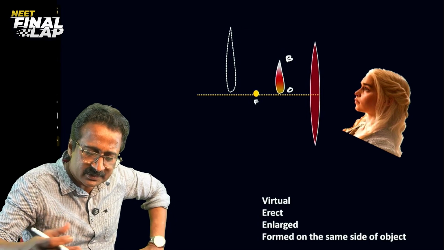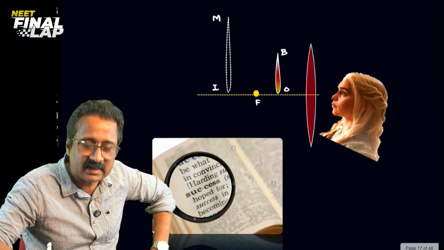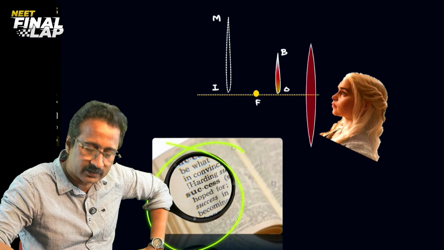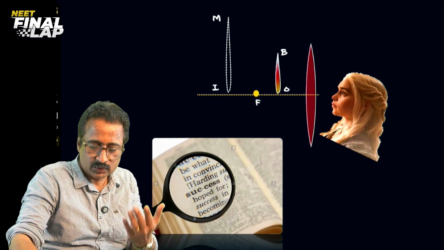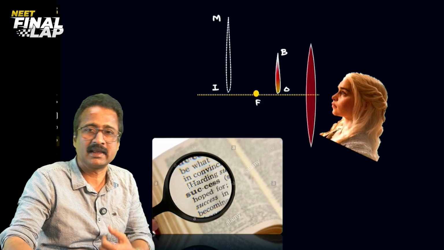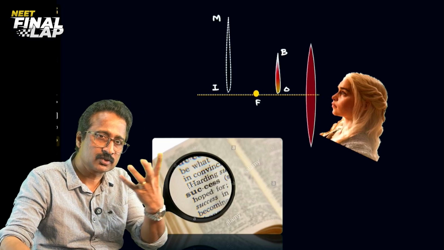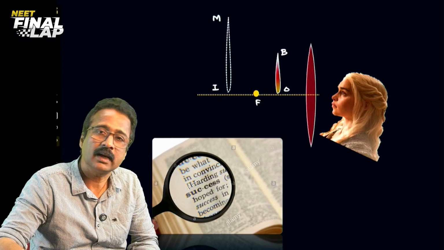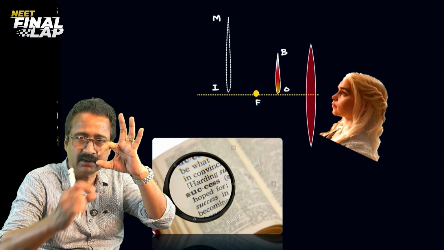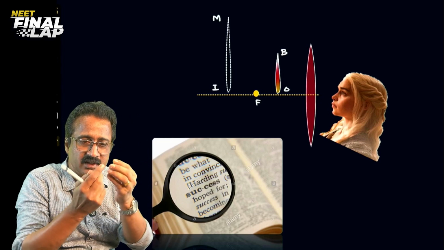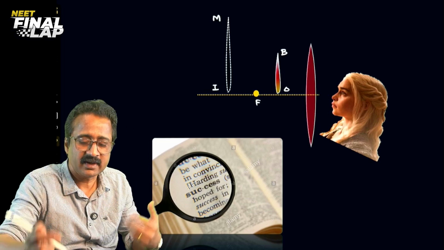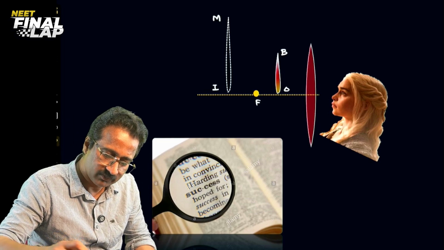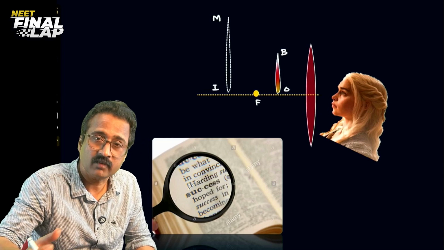Okay, and you must have seen this also, an ordinary magnifying glass giving an enlarged image. Look at this. I have shown here a magnifying glass used to look at some small letters in a dictionary or something like that. And you know that these letters appear to be bigger when you look at them through a magnifying glass. So the magnifying glass is the convex lens and the letters are within the focus. You know it, you have tested it also, I'm sure. Okay, so this is the story about the convex lens.